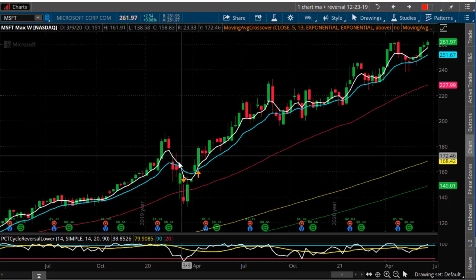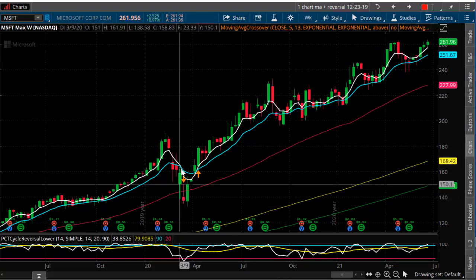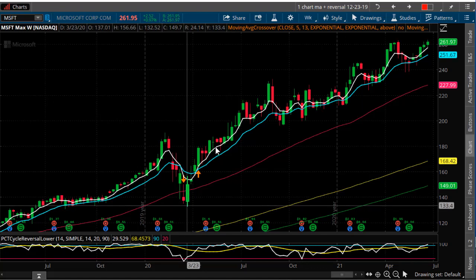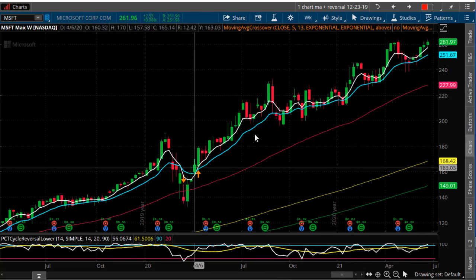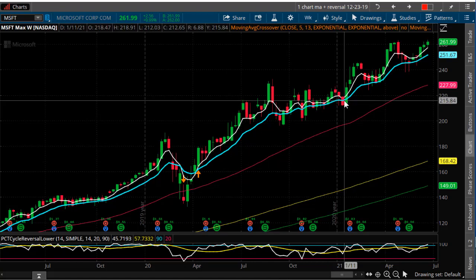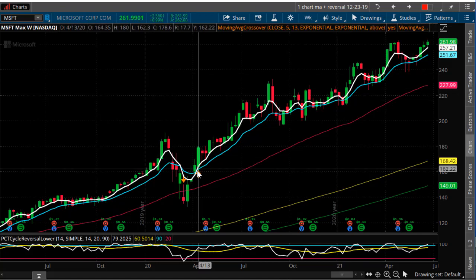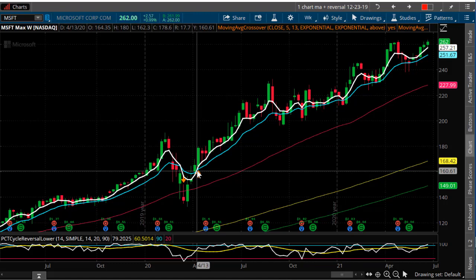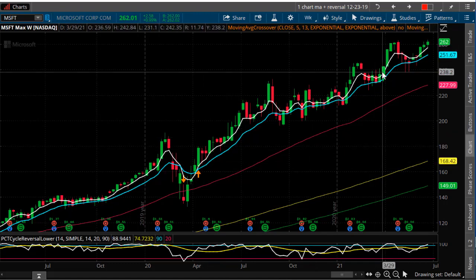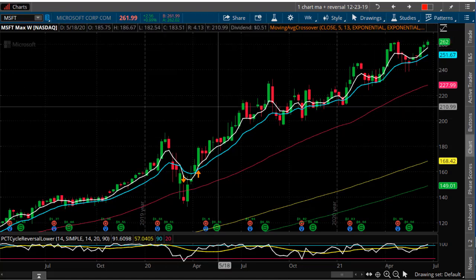You can see it crossed down here, had a brief push down. So even here it went from 162 down to a low of 133. Now there are other indicators that I use, but I wanted to point out this one as a simple way for you to get started to look at trend shifts and trend tracking moving averages. I like this a lot because it's a relatively fast moving average by using the exponential 5-13 cross, and these are basically Fibonacci sequence numbers too. So that's a look at Microsoft. Let's look at a couple others.